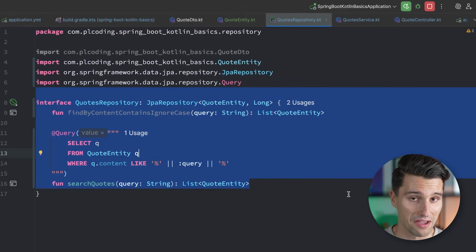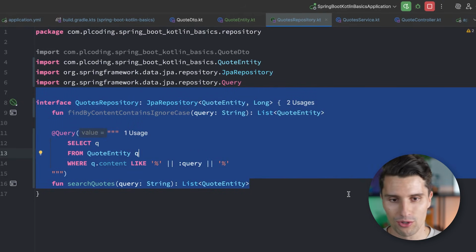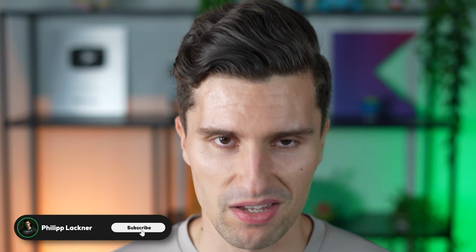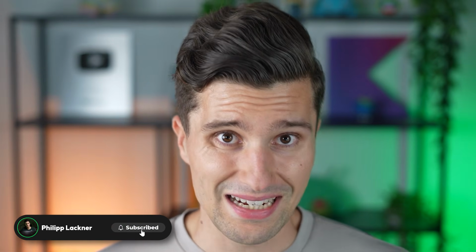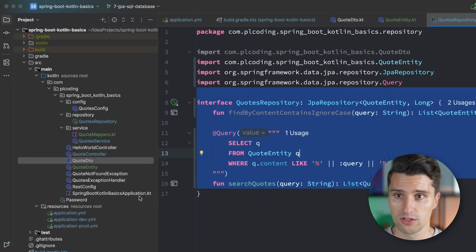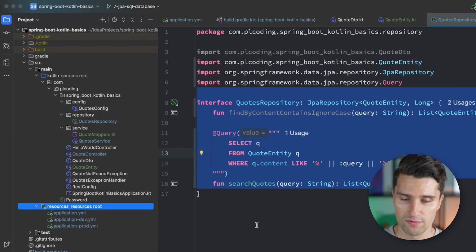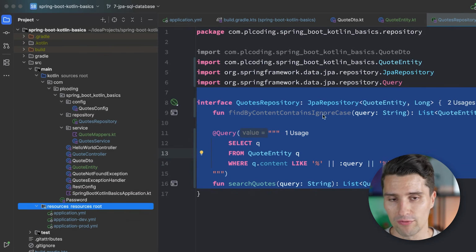And of course, this isn't everything about databases. We could go really into detail, into different tables, into different types of relations, into migrations, and so on. This gives you a pretty good first overview of what databases in Spring Boot are like. And if you want to learn about all the other stuff, it makes sense to follow this channel now. Because in the next Spring Boot Basics video, we will talk about resources, providing files to endpoints, and also just kind of importing files here in your Spring Boot IDE in the resources folder and being able to use these and reference these in your code.